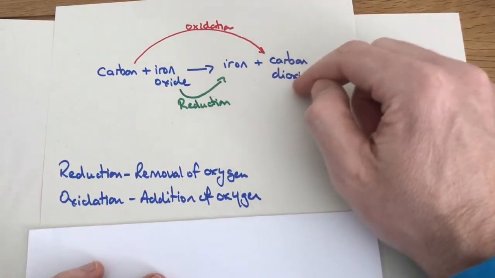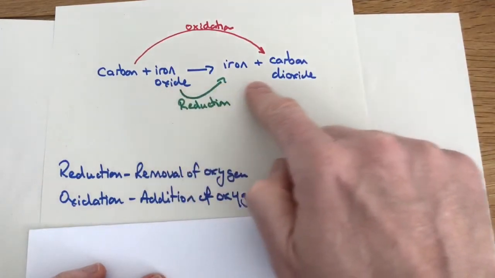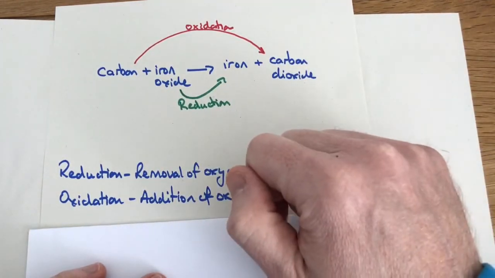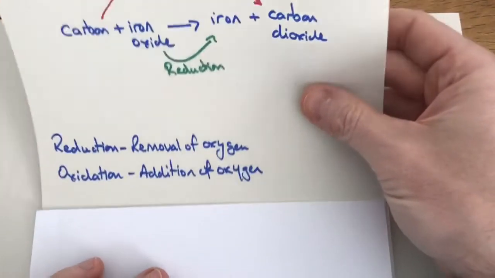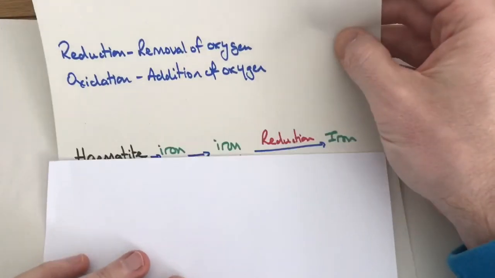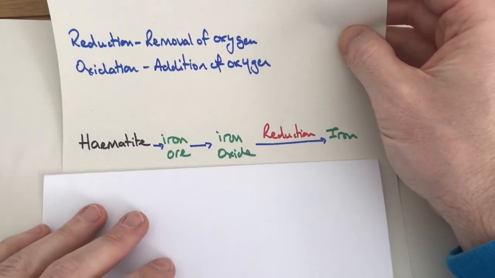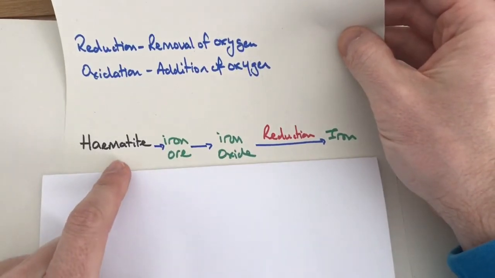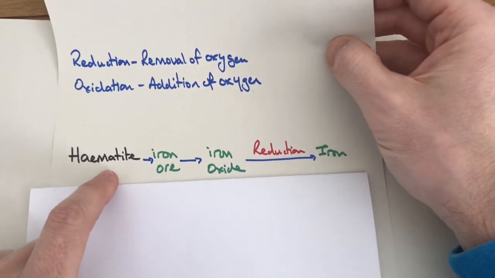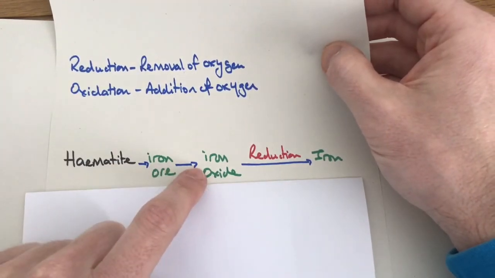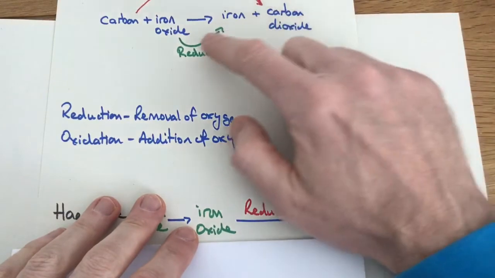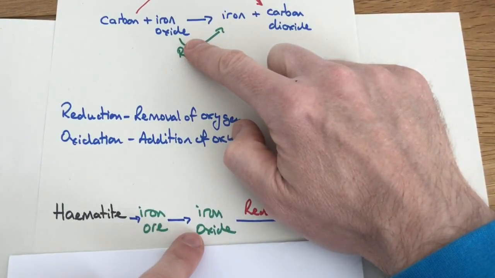And then it's worth just remembering that this reaction here is an important reaction in the production of iron. And where do we get our iron from? We get our iron from the earth, and when we dig the iron out of the ground, this is the ore that we're digging up, and the iron ore is called hematite. And hematite is iron ore, as we've just said, and it contains iron oxide. So the chemical here that we've got in our equation is what this hematite contains.